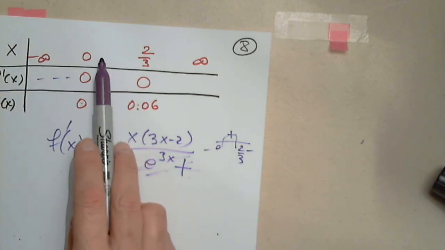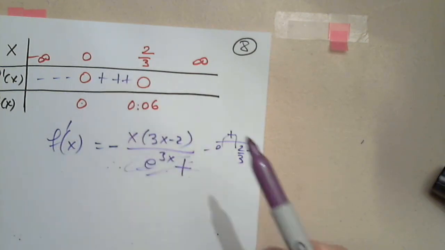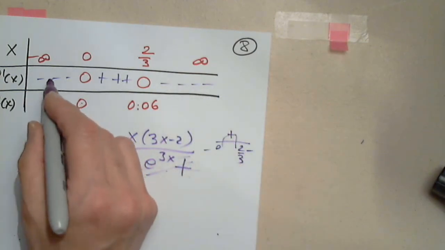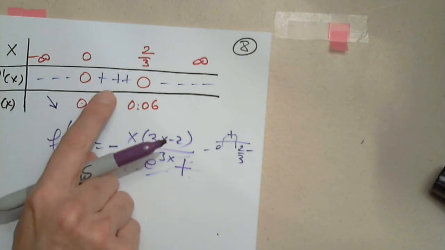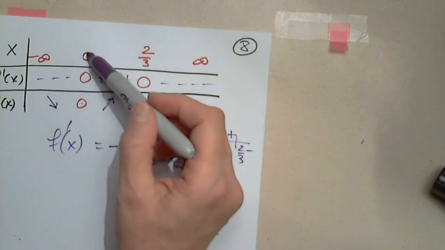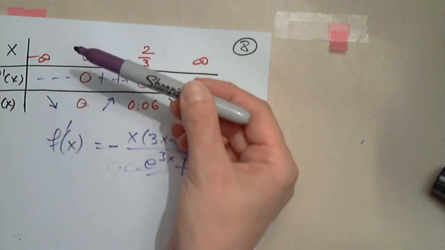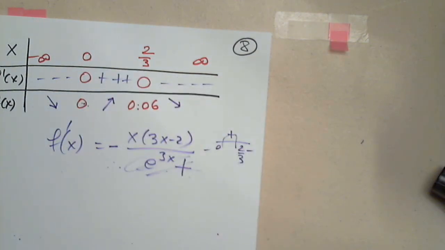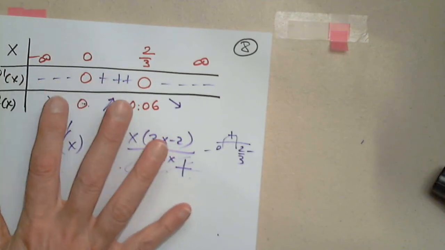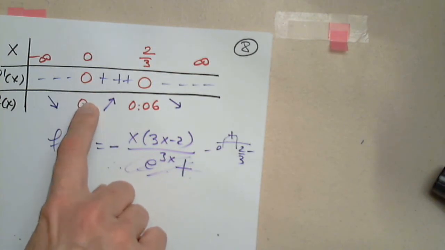If you plug in 0.1 in here, you will definitely get positive, and if you plug in 10, you will get negative. So again, I know that the function has to decrease, the function has to increase, and the function has to decrease. And now I know what type of point is 0, 0 for this function. What type of point is 0, 0? Knowing that the sequence of signs, the derivative changes sign, negative, and it's 0, and it's positive. What type of point is 0, comma 0?